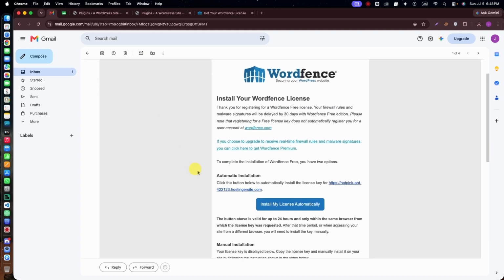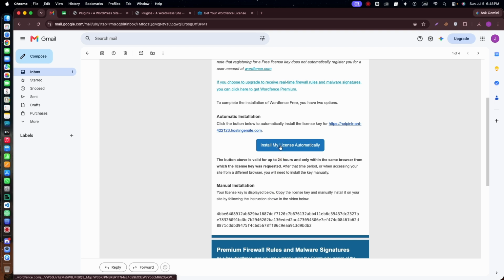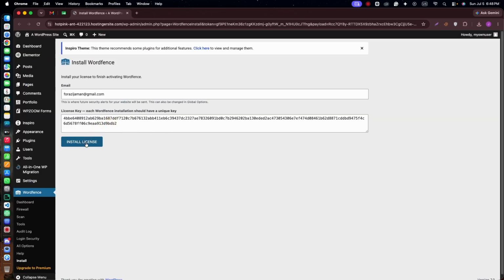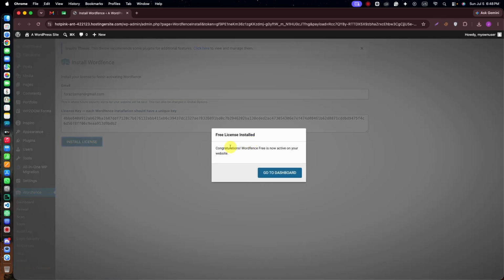Click it and click this button, install my license automatically. See, just click it, install license. See, congratulations, Wordfence free is now activated on your website.